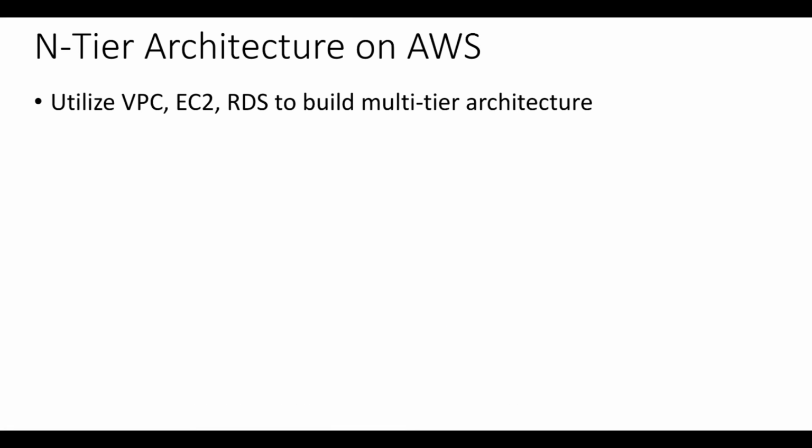So generally, how would we implement these tiers or these architectures or deployments on Amazon Web Services? There are definitely a lot of options, and we can go into so much detail, but this is not the scope of this presentation, so I'll just mention what the available options are. You could utilize Virtual Private Cloud, EC2 instances, and RDS, which is relational databases, or DynamoDB, which is the NoSQL database, and implement your tiers manually.